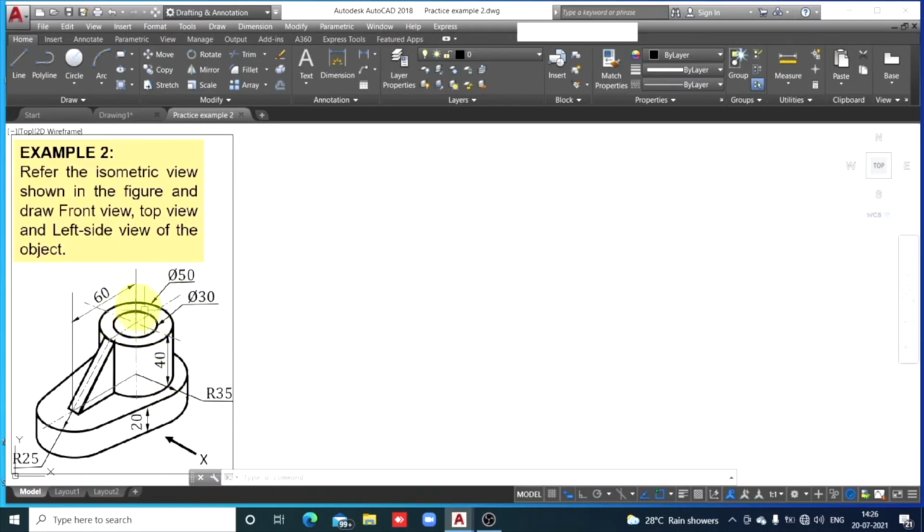Then there is another circle here that represents a hole in the cylinder. Depth of the hole is not given, so it is understood that this is a through hole. That means this circular hole of diameter 30 has opening at the base of this object. And then there is a thin triangular plate. It is a rib. Such plates which are used to increase the strength of the machine part are called ribs. It is a triangular plate. In front view it appears as a triangle, but in the other two views it will appear as rectangular strips. So let's proceed.